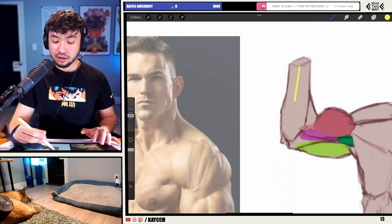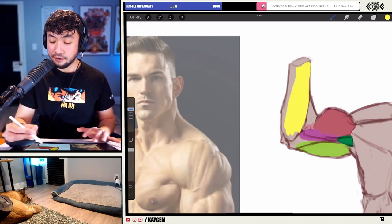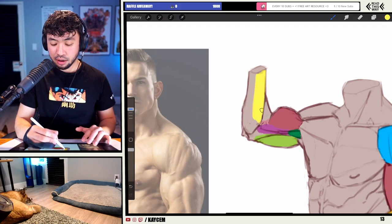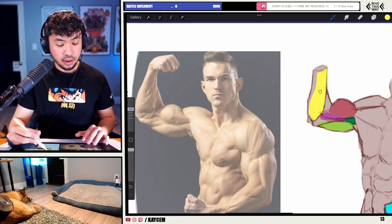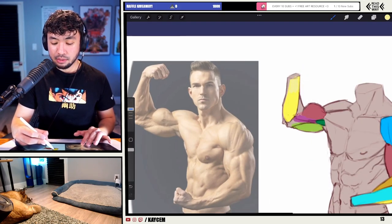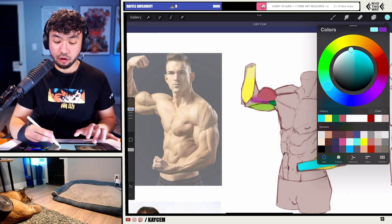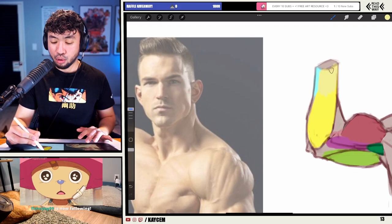On this side, you'll actually see the flexor muscles a lot more. This chunk right here is going to be the flexor muscles connecting from the inner elbow, the medial side, the medial epicondyle of the elbow. It's going to be a nice juicy mass right here, and we'll build in some of that taper. The rest of this is mostly tendinous mass, both from the flexors and from the extensors on the other side too. You'll see a little bit of that on the top side, coming together and making up that portion of the wrist.